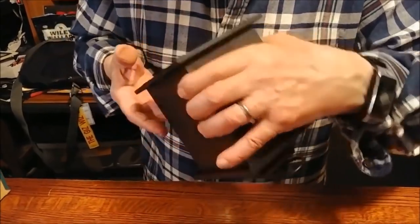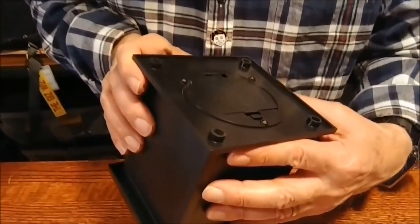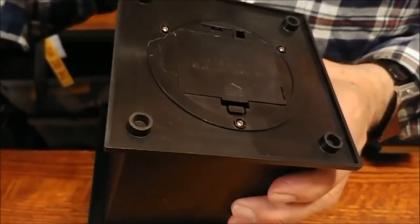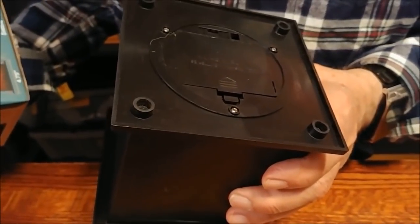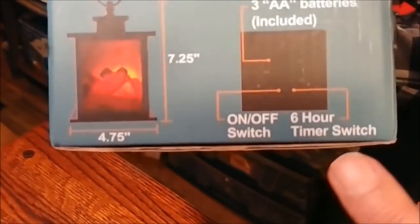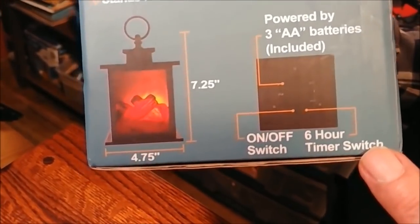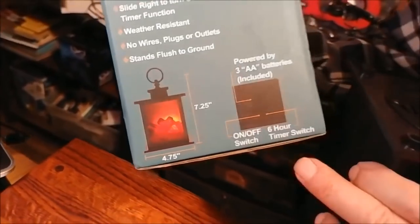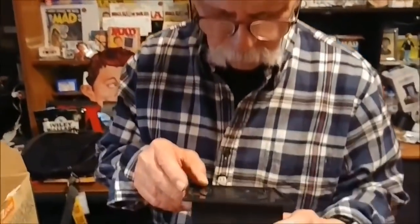Okay, let me see. Is there an on-off switch? It doesn't look like it down there. Oh, this is good. You can have it on and off, or a 6-hour timer switch. All right, itty bitty I guess switch, if you wanted to go to sleep with it for 6 hours.